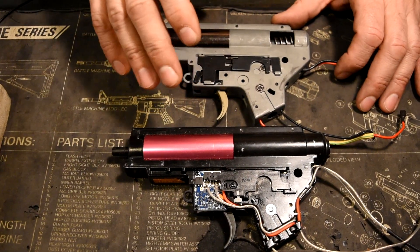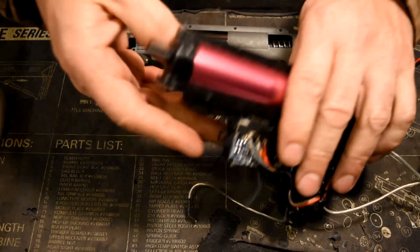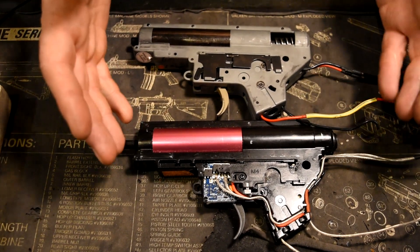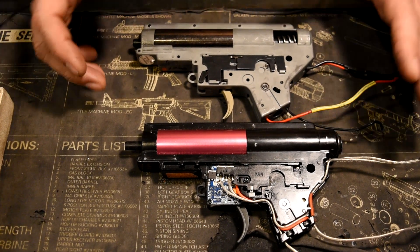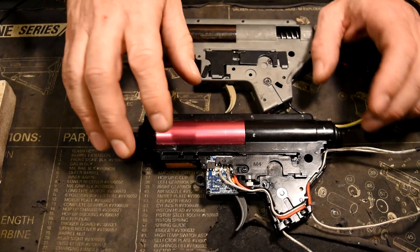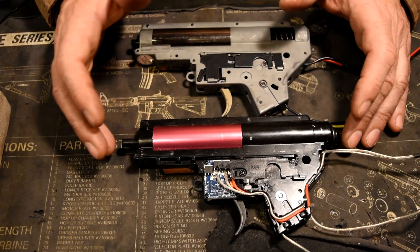It's important to mention that the guns we're going to be talking about today are primarily Tokyo Marui style gearboxes, which are probably the most popular out there. There are other brands — like this particular one which is an Aries, and also Elite Force — that use a very unique trigger switch system. That's one good thing to consider when buying a gun: the compatibility factor. Some of these are nearly impossible to get replacement triggers for, whereas Tokyo Marui compatibles are much more compatible with aftermarket and general replacement parts. I've had zero luck getting replacement parts from Elite Force, and they unfortunately don't offer a lot in the way of customer service.